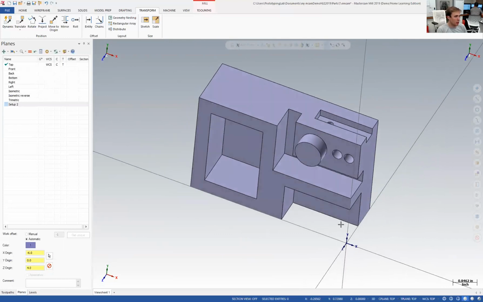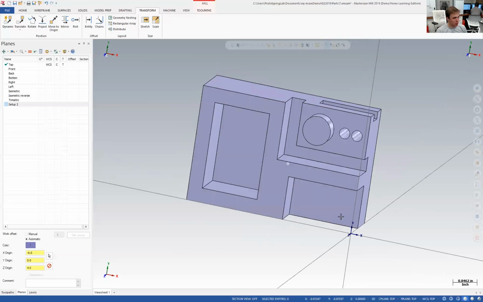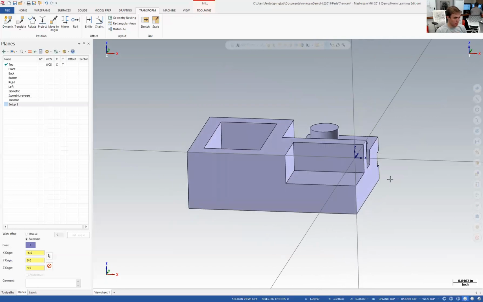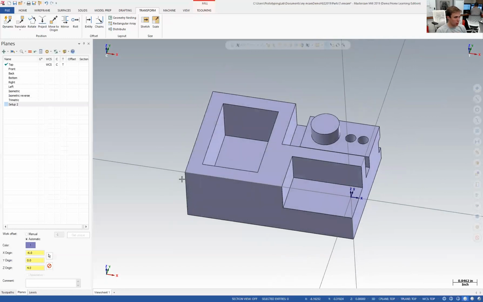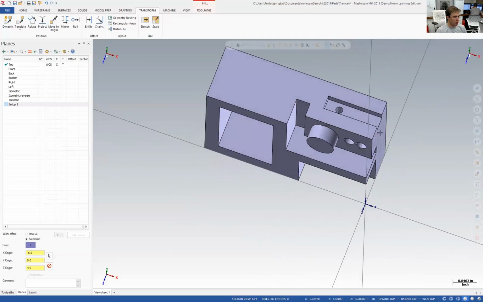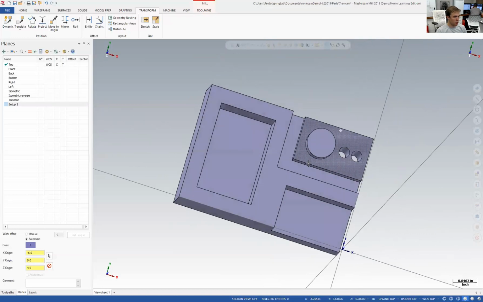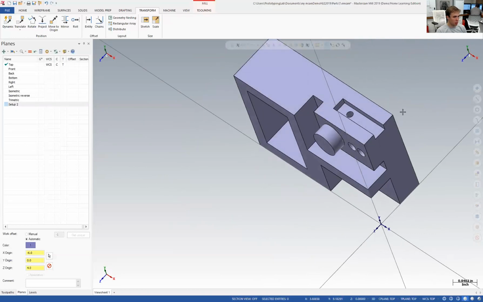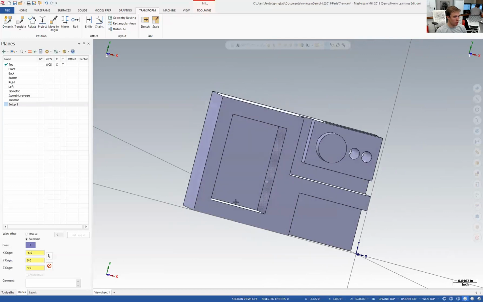One other thing you want to think about is that you want to try to reduce error. Every time you make a new setup, you introduce some error into your part. So to illustrate this, I'll just use a couple examples. If I have this corner over here as my datum, I cut everything, and then I come up here and use this back corner as my datum. Those 2 datums, this corner and this corner, do not share any plane.